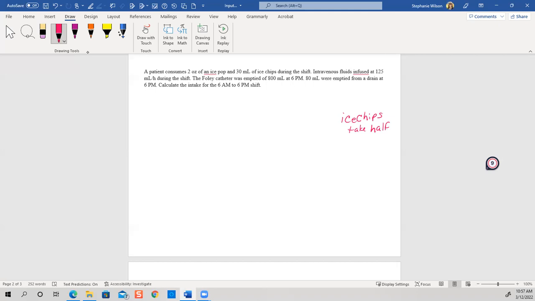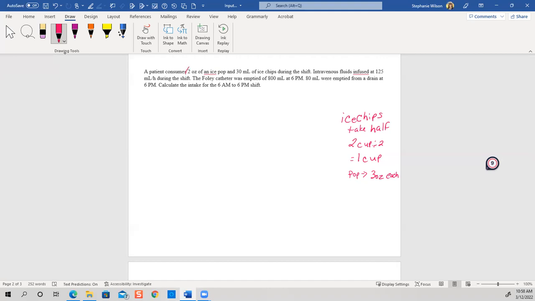So if I said that you had 2 cups, or let's say 4 milliliters, whatever it may be, 4 ounces, whatever it may be, that it's documented that it is, you take half of that. And then that means it was literally 1 cup, because after it melted, it was really totally 1 cup. That's the volume, and that's what we're measuring in, right? So take that as a note. If it says popsicles, popsicles are 3 ounces each. Okay, so that's that volume. So have that as a side note.